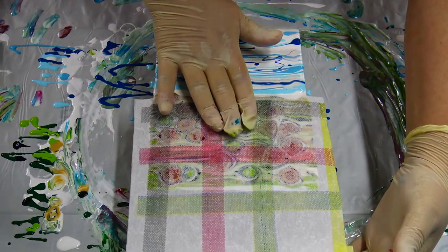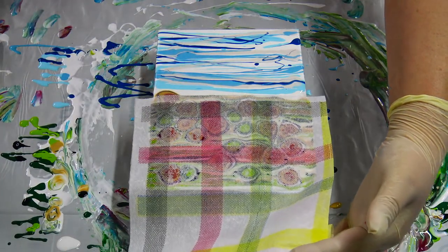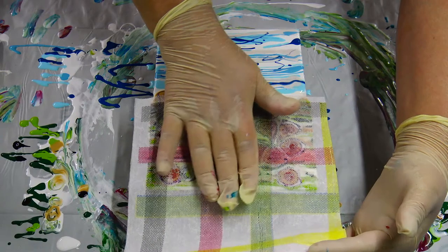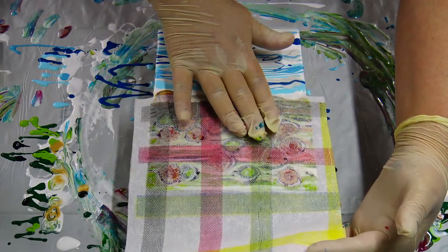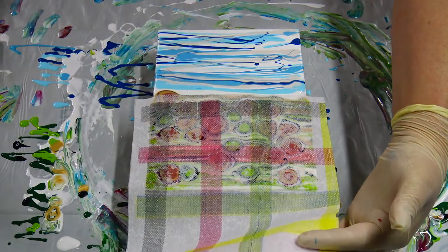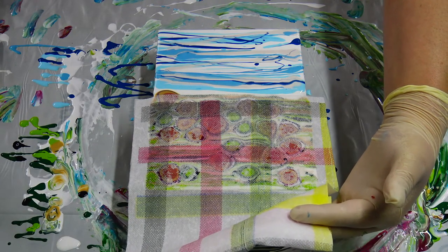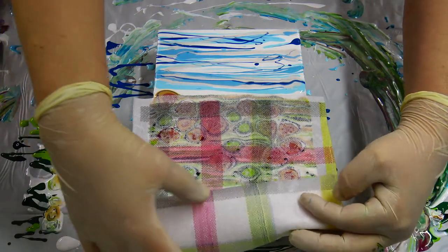Rajko has an idea to swipe the bottom part with the napkin. Maybe I can try that tomorrow. What do you think about this idea? To leave the napkin and then swipe it on the water side. So, I will try that tomorrow, Rajko. Okay? Okay. Up.